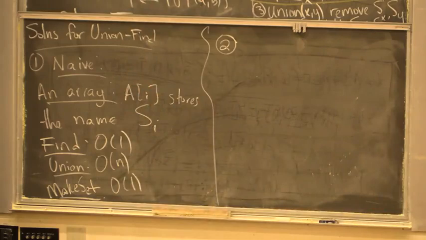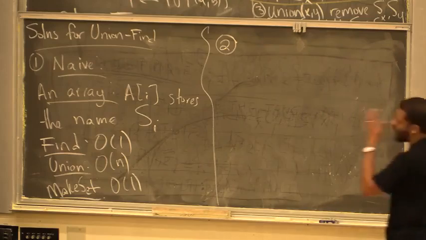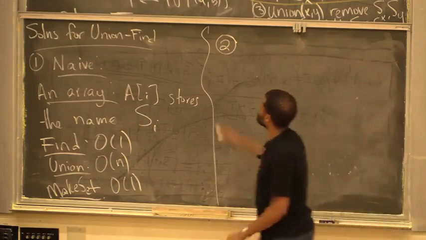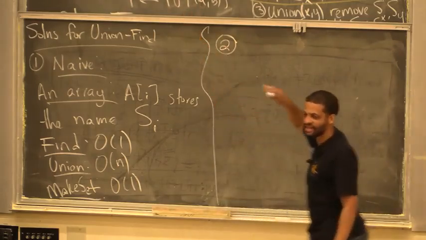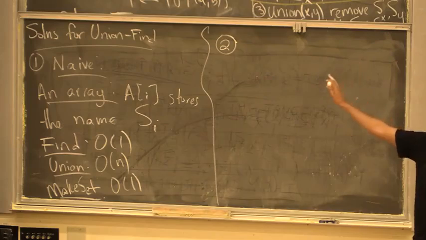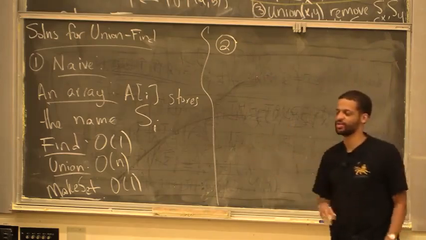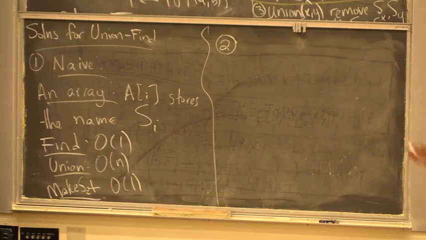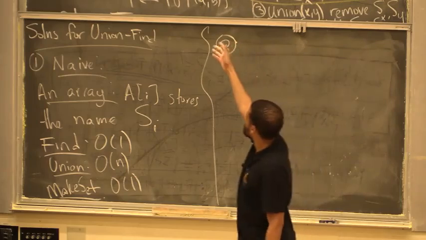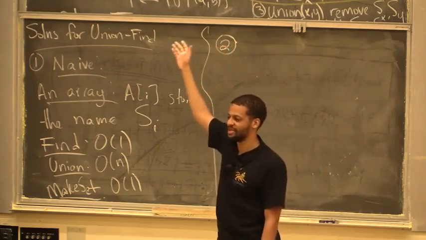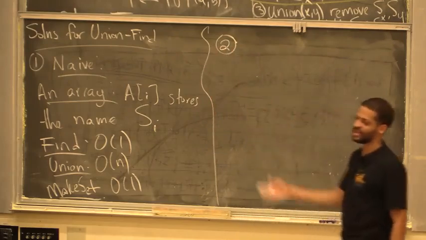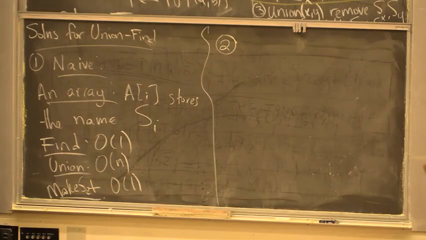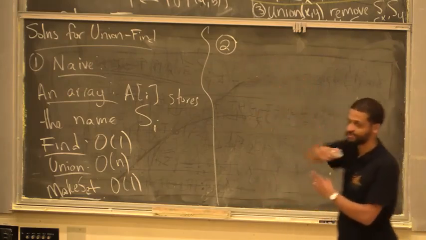So I'm going to show you that, in fact, it's possible to, not even using the disjoint forest data structure, but something much simpler, solve all this stuff in much less than m log n time, which is already good enough for Kruskal. And then I'll show you the disjoint forest data structure, which does even better. But that's not useful for Kruskal, because Kruskal's bottleneck is the sorting anyway. It could be useful if, for example, you're sorting small numbers, so you can do the sort faster. Then maybe what happens later matters, right? But if you're just doing general comparison-based sorting, you're spending m log n time to sort the edges.